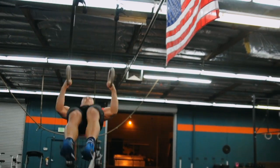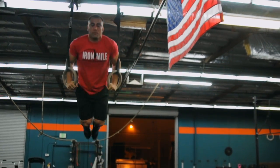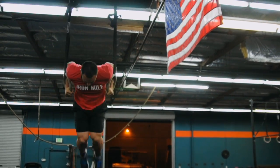Another thing to think about, when you're trying to figure out what your pacing should be, is to think about the workout in sections. So you have the muscle up section, the wall ball section, and the double under section. How much time do you want each of those to take?